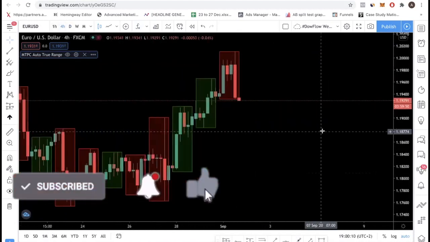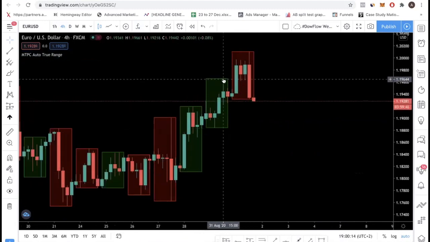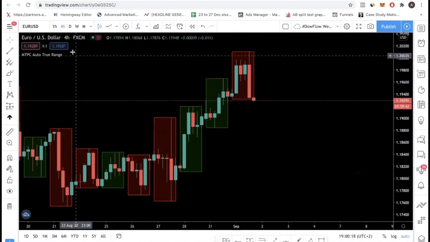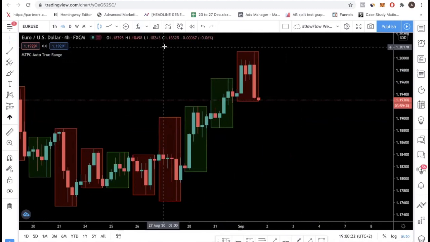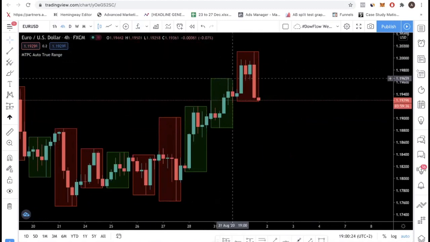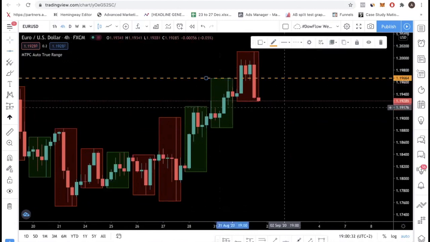Very simple. Each of these boxes represents a day high or day low. Of course, you can change the setting, but in this case, remember our criteria is just a day high or day low. Okay, there is a good example over here. Let me see if I can just draw it. What happens is that you can see there was a fake out happening today.